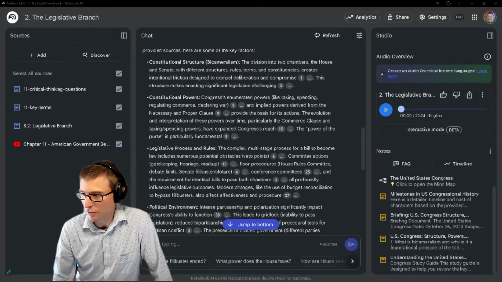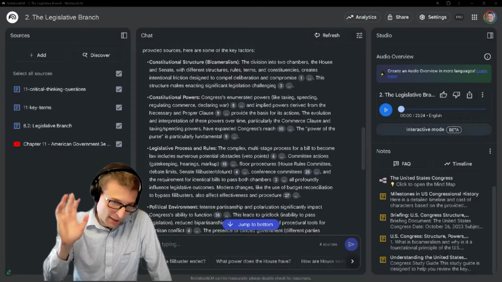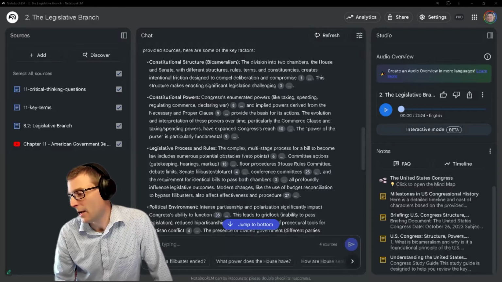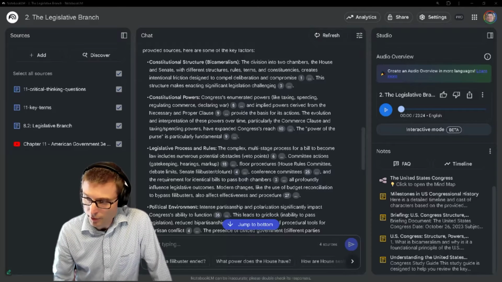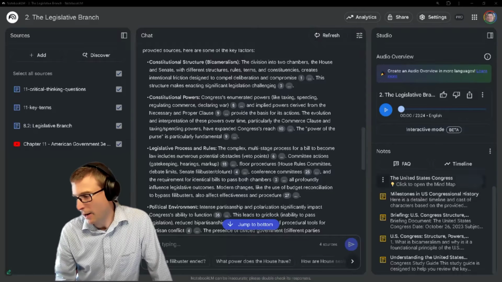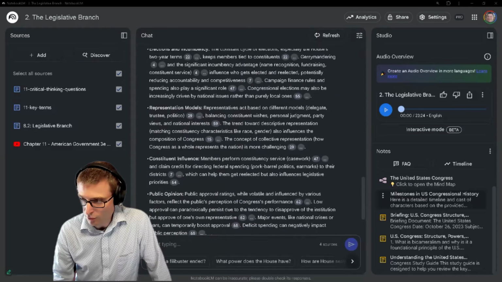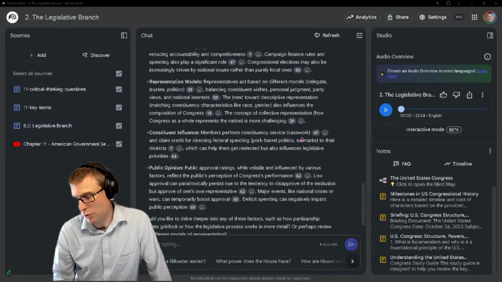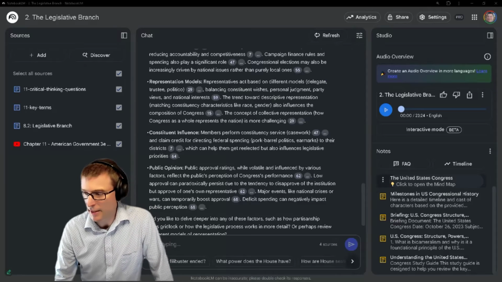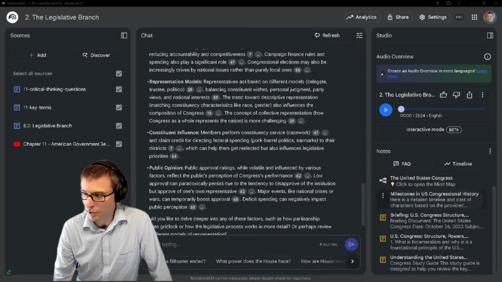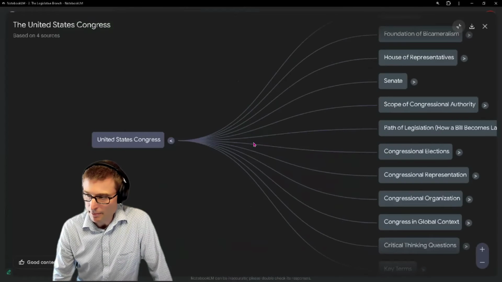Hopefully you have access to not only play it, I'll make sure you have access to that. I can even just give you the file. But the interactive beta mode where you can interact or join the conversation is really powerful. There's other cool tools in here too. So even if you don't have access to create things, you should be able to access some of these other studio features like this mind map.